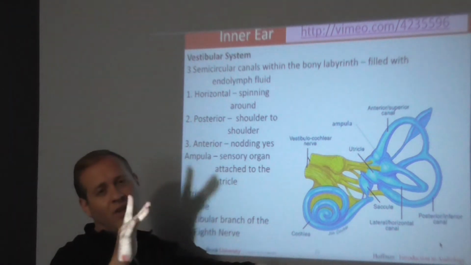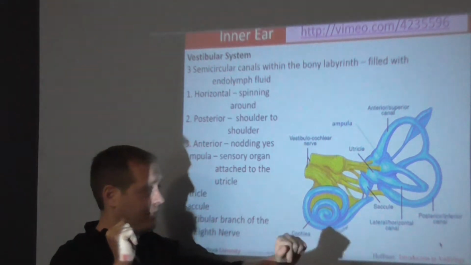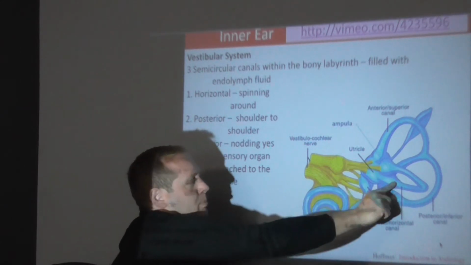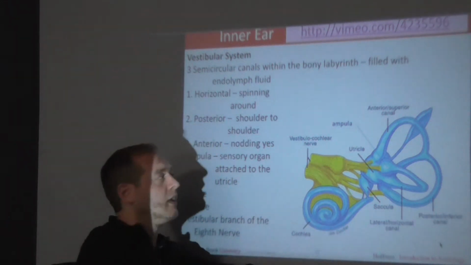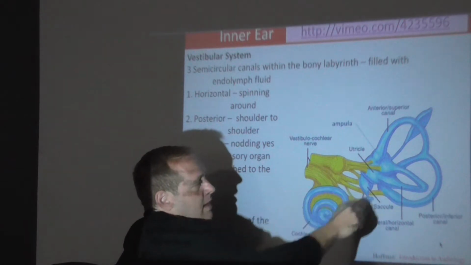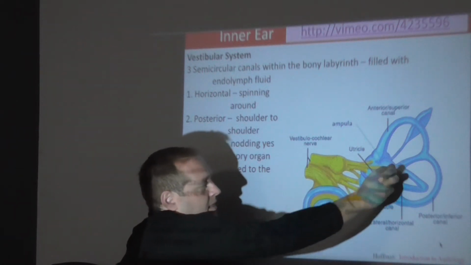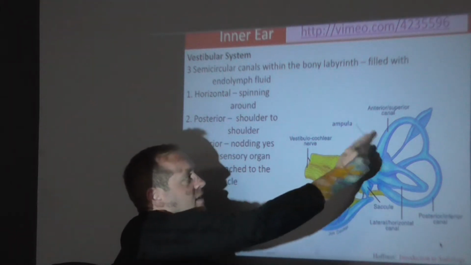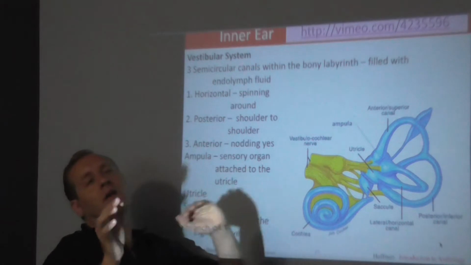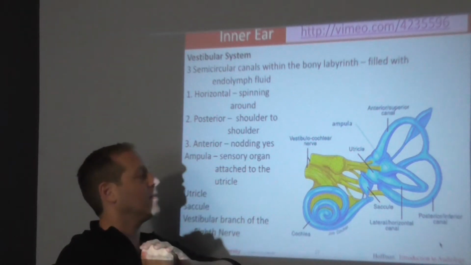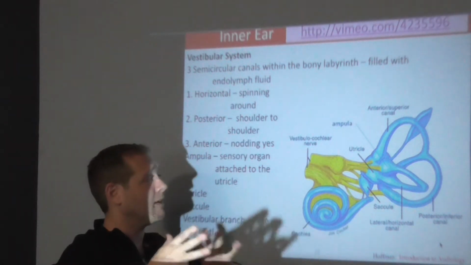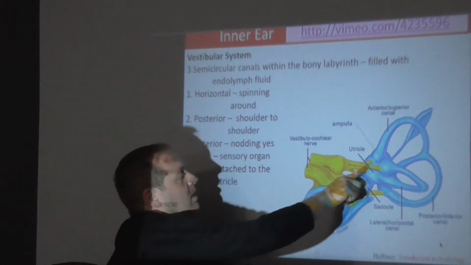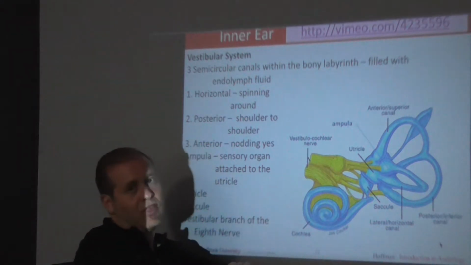So remember how the hair cells in the organ of Corti allow for hearing? Well, similar things happen within the ampullas, or the bulbous portions of the semicircular canals. Semicircular canals come to an end where they meet the utricle, and where they meet, there are these bulbous sections on each of them. Those are known as the ampullas, and that's where we get vestibular information.